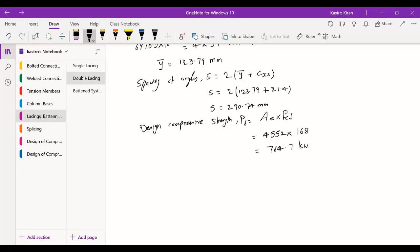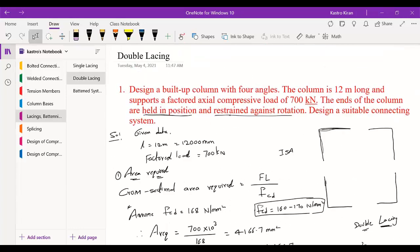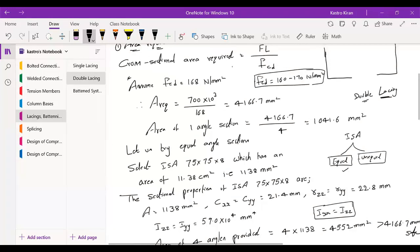I said in the beginning of the problem, whatever value of PD you have calculated must be greater than the factored load given in the question. The factored load given in the question is 700 kilonewtons. So this value is greater than 700 kilonewtons, therefore it is safe. That means whatever section you have considered, that ISA section, is safe.